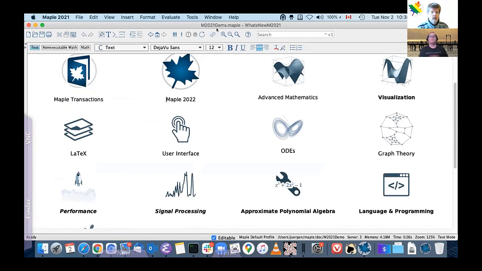Yeah, so I'll answer the speed difference first. There should not be any speed difference really. And they're both very, very fast because they're implemented in the kernel. And the recommendation is use map or seq whenever you can over a hand-coded loop, because the hand-coded loops are executed in Maple, while these loops that are implicit in map and seq are executed in the kernel.